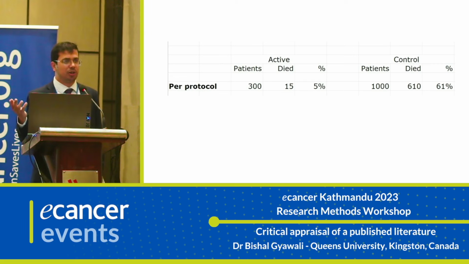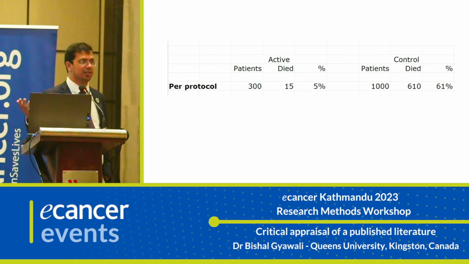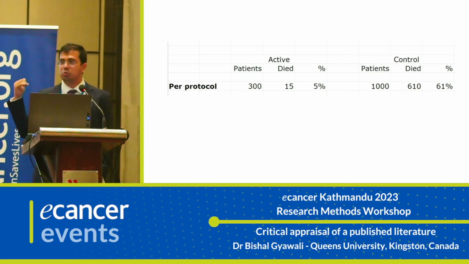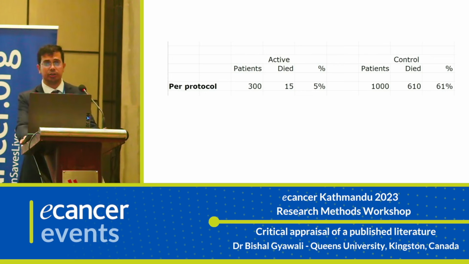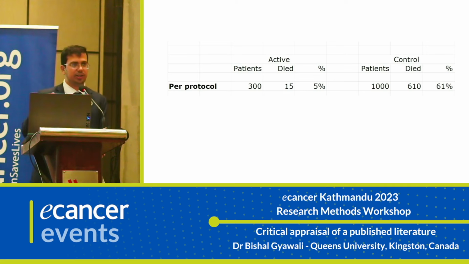The drug seems to be magic. We don't have any drug like this in oncology. 61% of control arm patients died. With the drug, only 5% died. Wow, blockbuster. But this is wrong analysis. You cannot do per protocol analysis for this reason. It will give you a very flawed result.